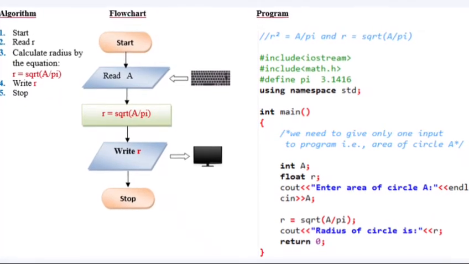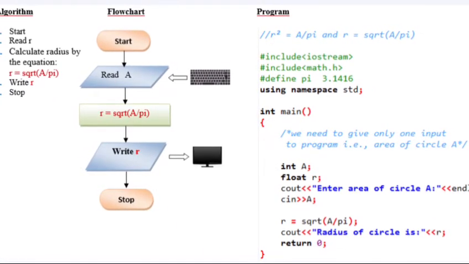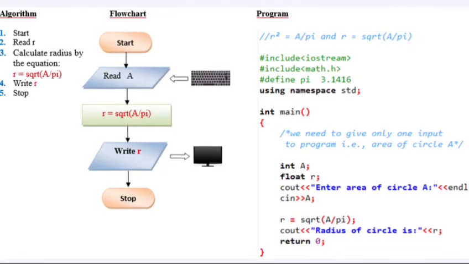Now, this is an example from an algorithm to a flowchart, from a flowchart to a program. I come again, from an algorithm to a flowchart, from a flowchart to a program. Take note of this. It will be very difficult for you to go from program to algorithm before flowchart. It is very, very wrong. So to get a properly programmed system, you must first of all get your algorithm before you get your flowchart, and then your program.